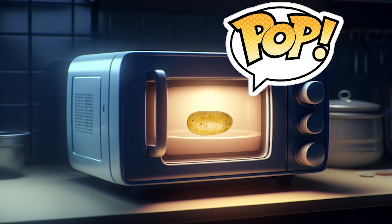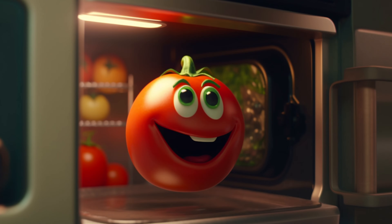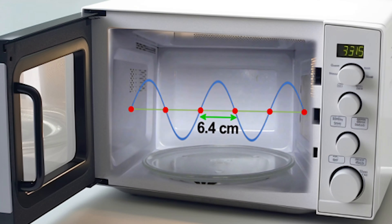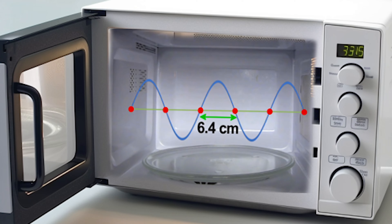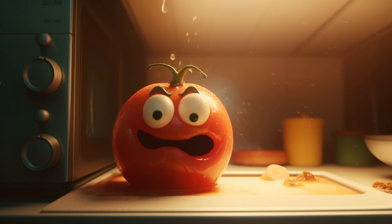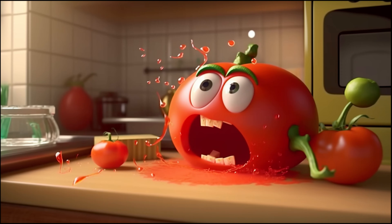You may have noticed food popping in your microwave. Let me explain why this happens. When the microwave is powered on, it creates an electromagnetic wave. These waves change direction rapidly — 2.45 billion times per second to be exact. Our food, being mostly water, builds pressure in the form of steam, and then suddenly we hear a pop and it explodes, releasing the steam and usually making a mess in our microwave.